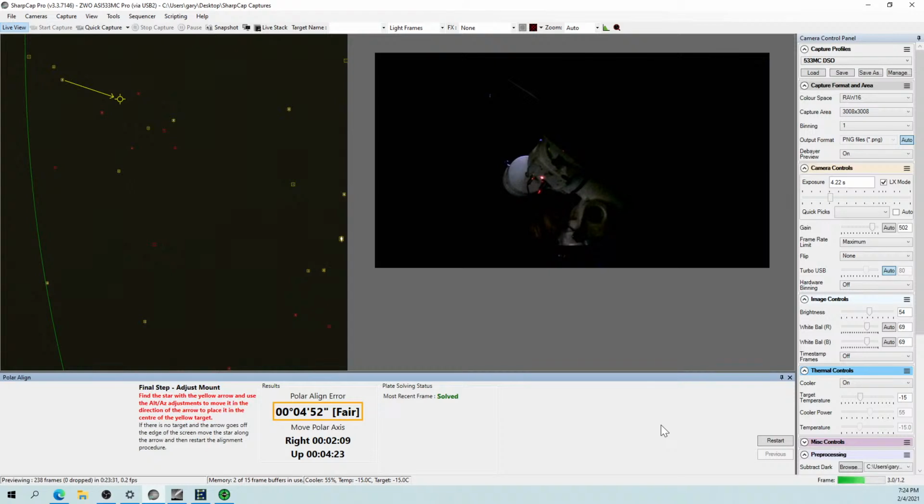Okay, so now I'm 4 arc minutes off in elevation. So I'm going to give it another little tweak. Hopefully should get close now. Okay, so I still need to go up a little bit here. So maybe I didn't get quite engaged. All right, let's see if that does it. And again, I'm just using these elevation bolts at the moment to, oh, so now I went too far. So now I need to go 5 degrees down.